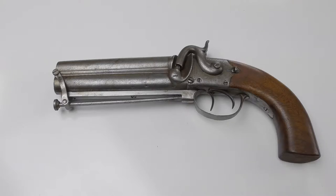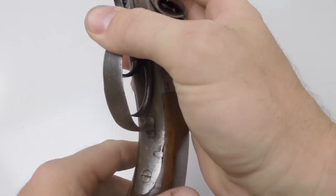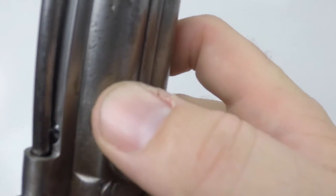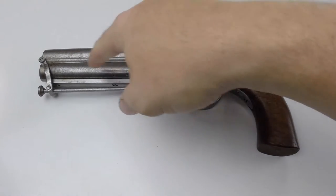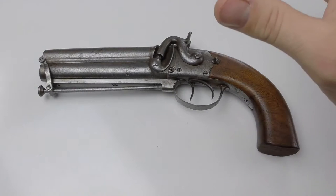This was made by the London Proof House, and you can tell that by the proof stamps. There's a V with a crown on it — that's the London Proof House mark. There's another one that's been almost smoothed off, and a third one as well. This is a non-military private sale piece, because of all the scroll work and the absence of any military marks.